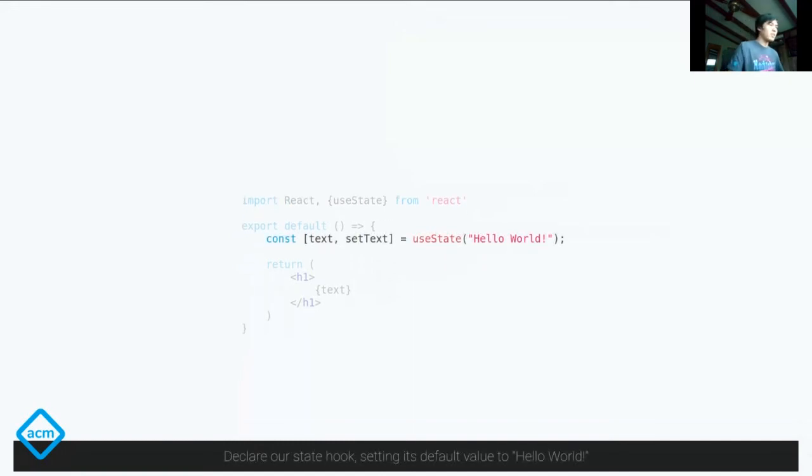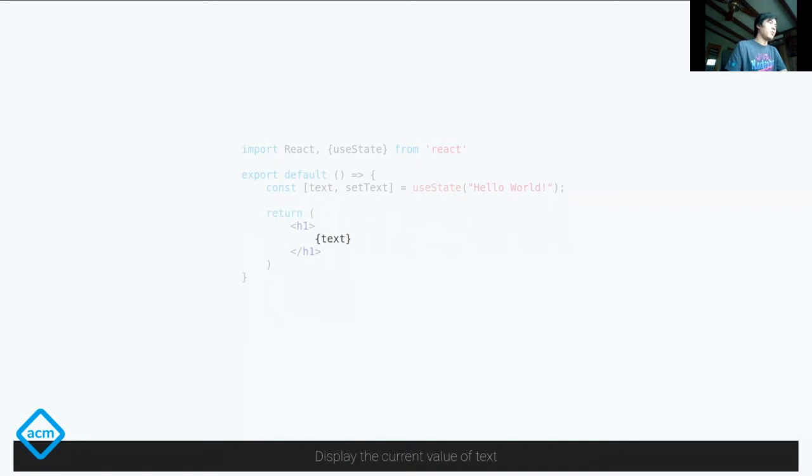And then what we need to do is actually declare our state hook. So this is a little bit of interesting notation here. I think Python has something similar to this where you declare a tuple and assign it a value. So text here is our state variable, and setText is what we're going to call a mutator, or a function that allows us to change the value of text. And we're going to set it equal to useState, and then we'll pass in a default value here. So text is essentially a variable that's going to start out as a string called hello world. And we can use setText to change that value.